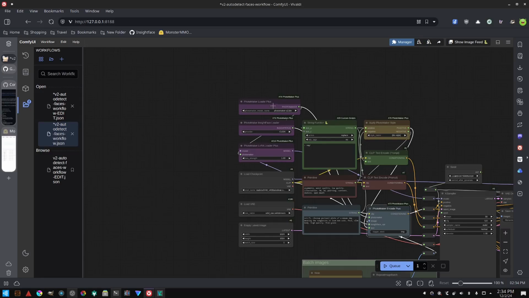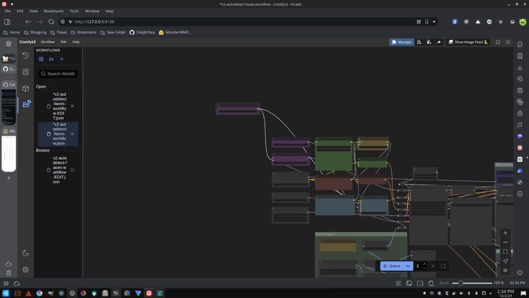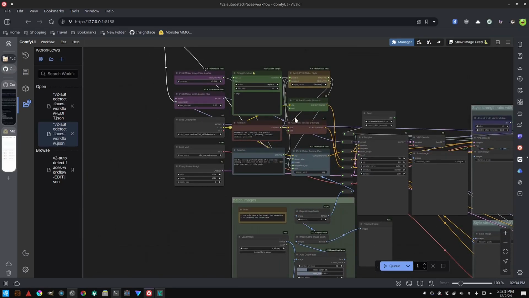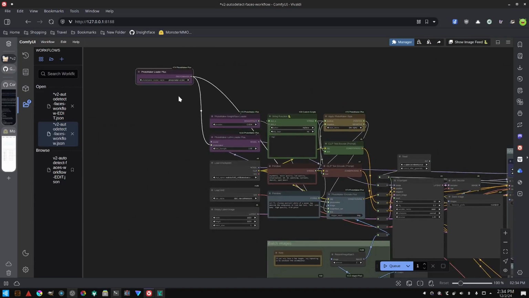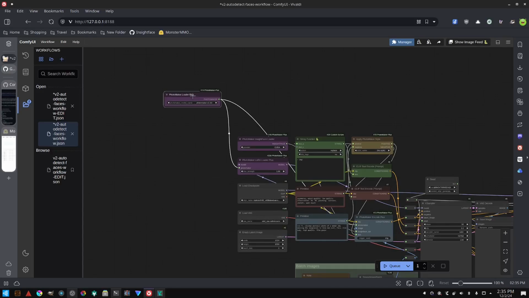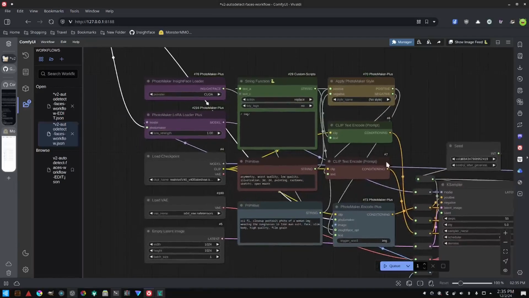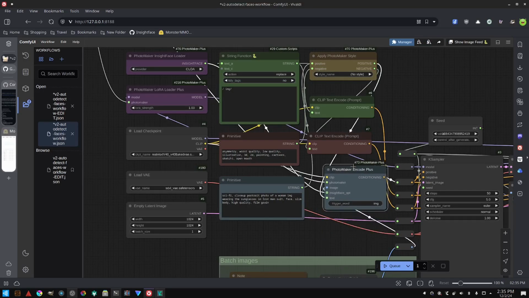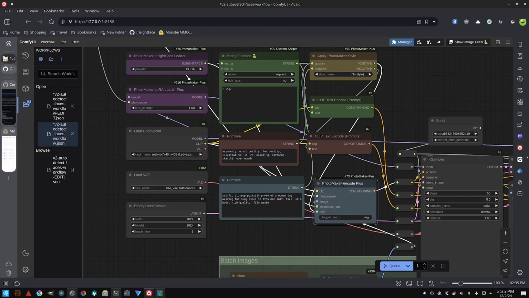And what I do when I dissect workflows: everything is all neat here, lined up nice. That's good once you have an idea of what's going on and you just want it clean so you can operate it, that's fine. But you can't see the order in which these nodes are being run, or how they interact, very easily, because the connections are not obvious. They're covered up by the nodes.